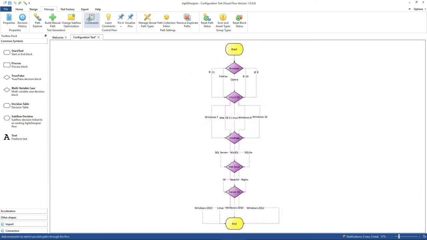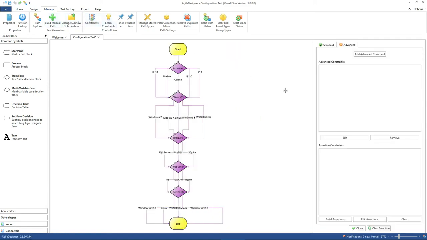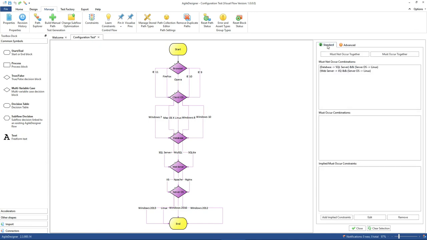So one of the things I mentioned in the PowerPoint was there are a couple of architectural constraints which I'm not allowed to implement, which are basically IIS doesn't run on Linux and SQL Server does not run on Linux. So let's look at these constraints and add them to our model. These are simple kind of challenges here.